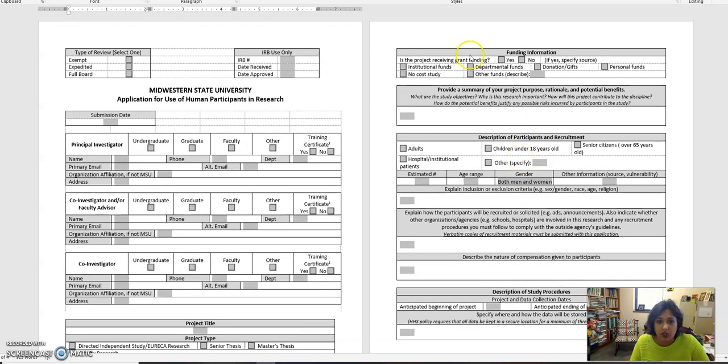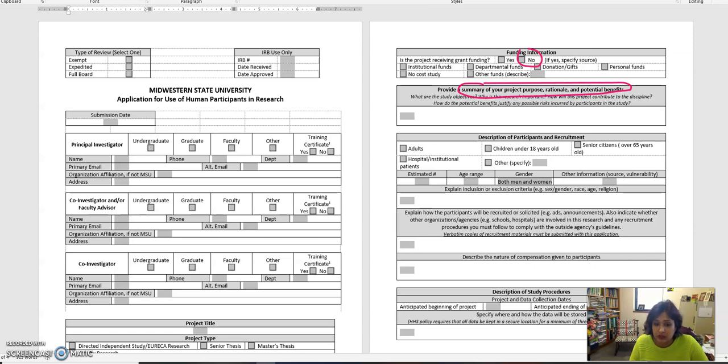Let's move forward. So here is where you have whether you are having funding or no funding. Most often there will be no funding, because if it is a yes, then there is something different that we have to do, and we will talk about it. Your summary of the purpose, rationale, and research question would all go here. You already have that from your research document. Who are your participants? This is where you would put those. Estimated how many, mostly it will be adults. Estimated range, both, and other information, you can just leave it like that.